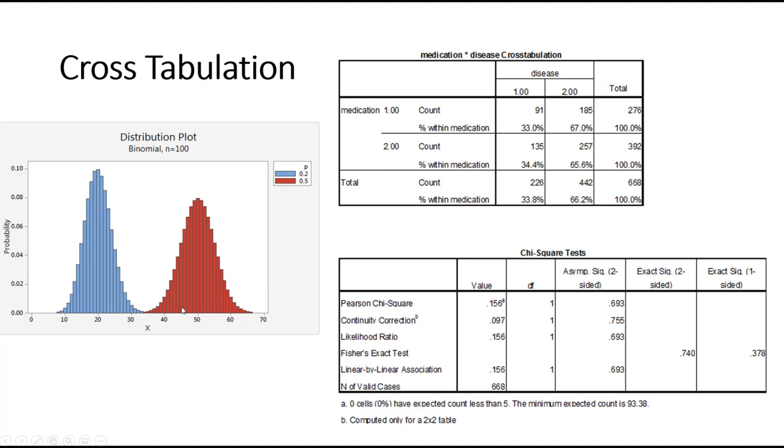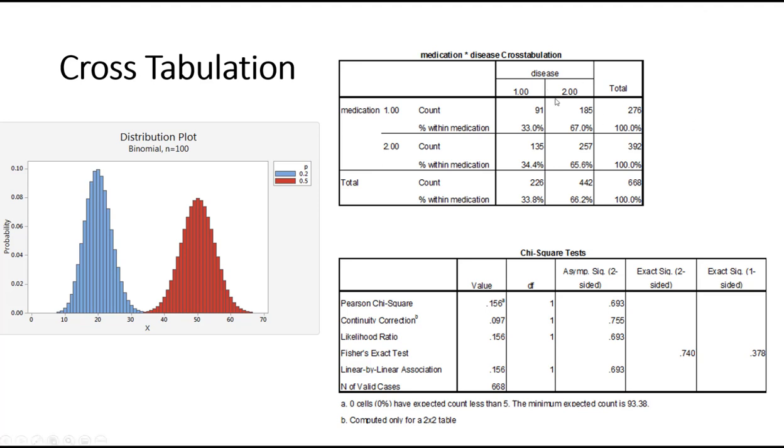We can also see that people who took the red pill, their cardiac inflammation varies more than people who took the blue pill. But we want to empirically look at this and examine whether or not these differences are materially or scientifically different. Another thing that's important to note is that these variables look very symmetrical and very clean in terms of their distribution. That is usually not the case in actual real-world data, but this graphic is useful for illustration purposes. On the top right of this slide, you can see an example of a crosstab produced by SPSS.